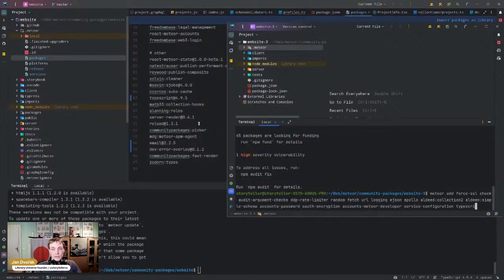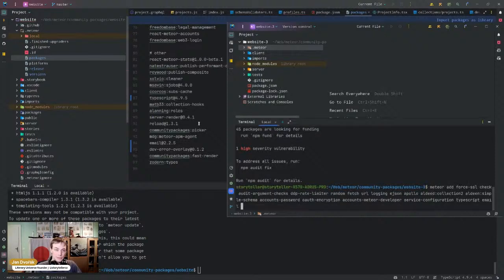The TypeScript package, and we also need the email package, of course. Overlay, learn types.